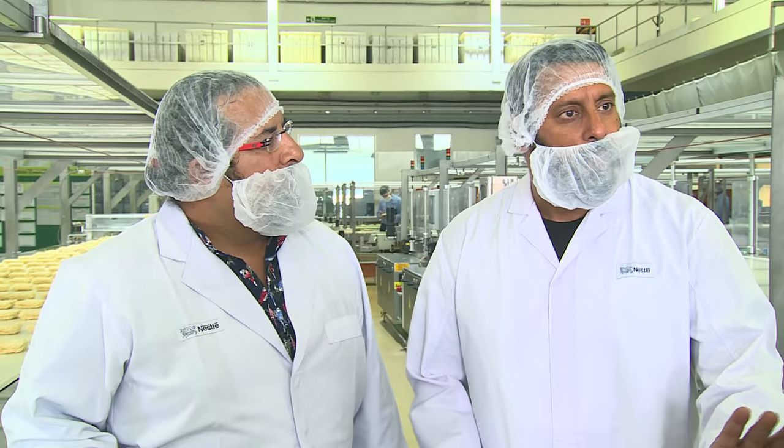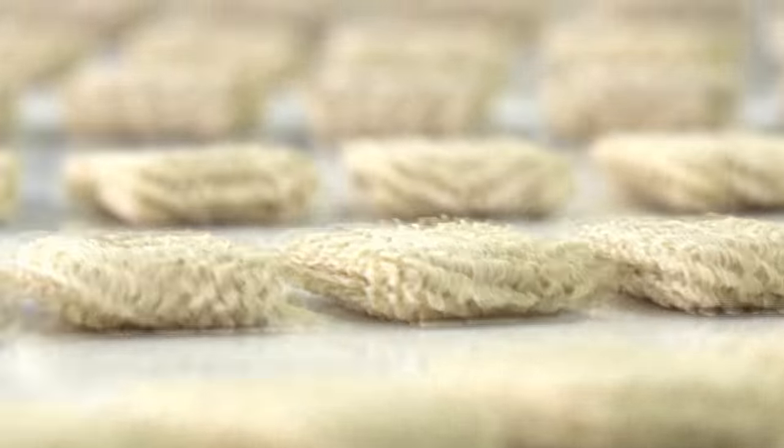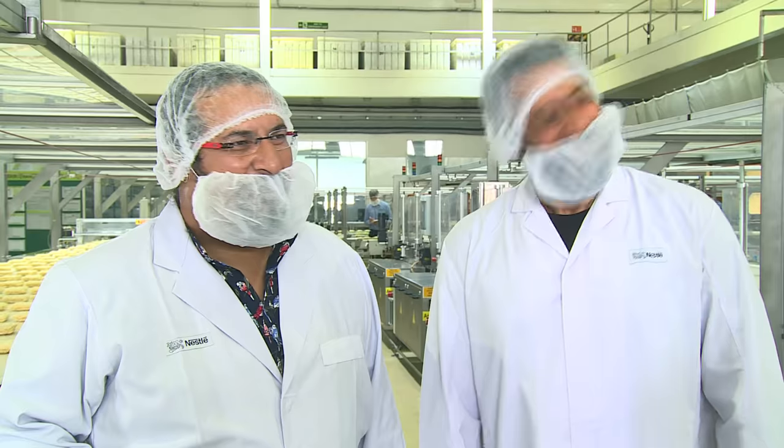Then it's cooked. Cooked? Hang on — why do we cook them at home? The noodles are steamed and fried for a really short period of time. That's why the color of the noodles is white, not brown. In fact, 80% of the noodles is cooked here. Okay, and the remaining 20%? Two minutes at home. Let me show you the final stage of the noodles. Please come with me.